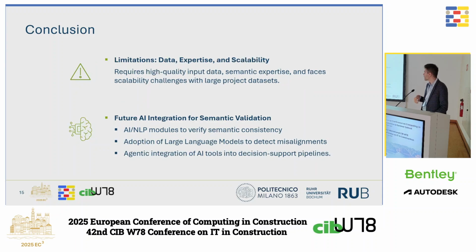What are some of the limitations? Of course, in some way, the complexity of the query and the need for high quality data that you have to input into the system. And one limitation, which we are already addressing in some way, is the need to create this semantic connection between the different domains manually for now. But we are working to understand whether the integration of artificial intelligence can optimize the last phase of the process to guarantee the automatic or semi-automatic connection and creation of the semantic relation between elements. Thank you.